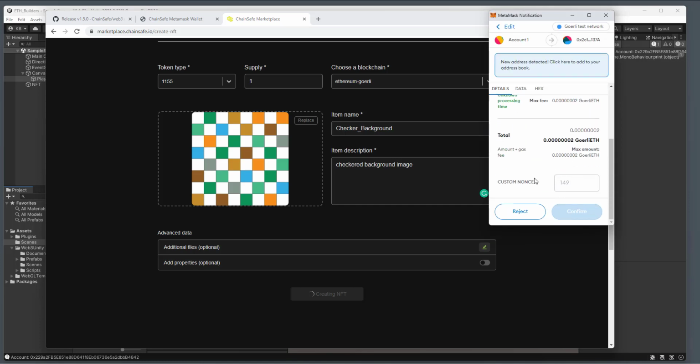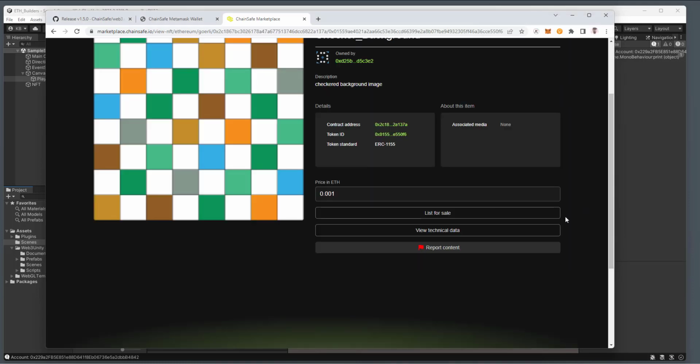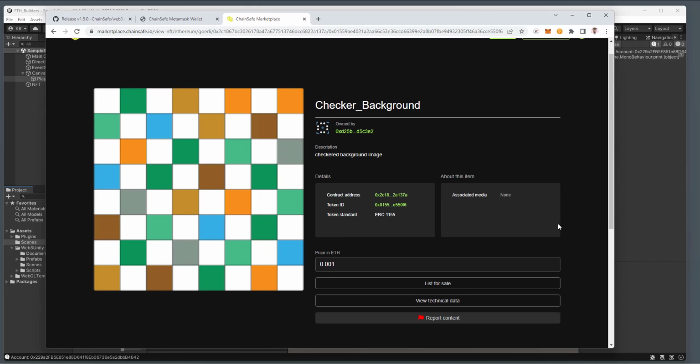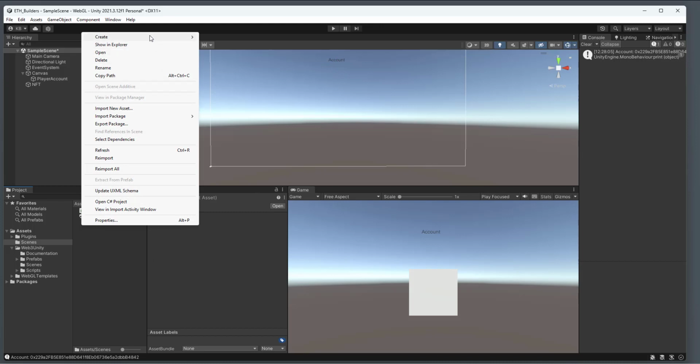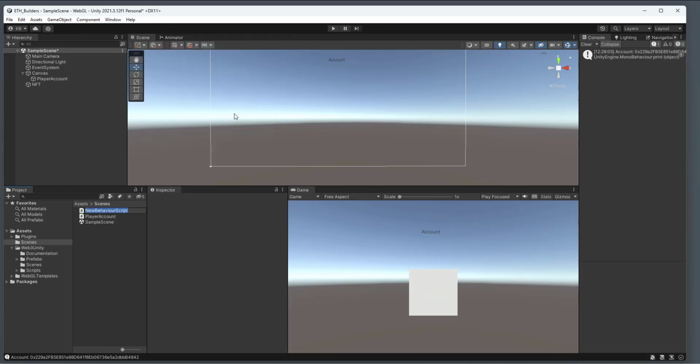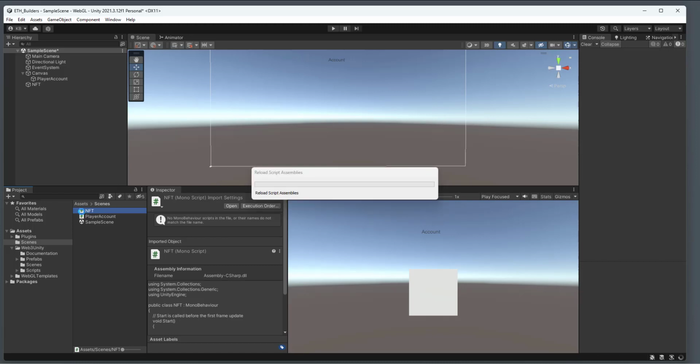Okay, we're going to mint out this NFT. Click on confirm. Okay, so just got confirmation on that. And cool. So now we have the opportunity. We could list it for sale in here, but we also can do this inside of the SDK. And that's what I'm going to show now. So what we're going to do here is create a new file, and we'll just call it NFT. Okay, and then we're going to need to edit this script.